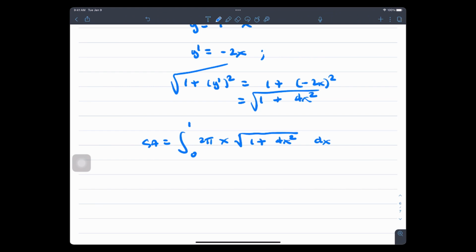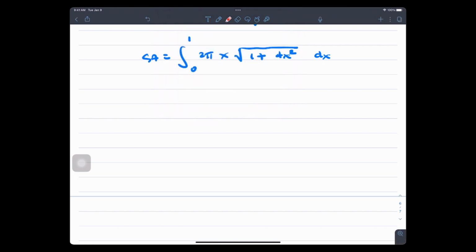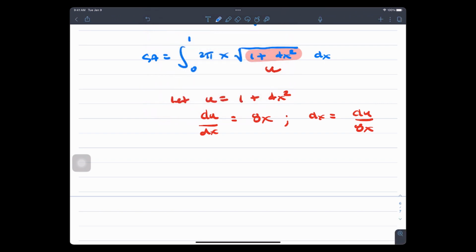So what do you think this is going to give you guys when you integrate this? What do you guys get here? How do you guys integrate this? You're going to have to use what? U sub. Isn't that your u right in here? So this becomes du dx. What's that derivative? Isn't that going to be 8x? Okay, by u sub, and that means my dx is going to be du over 8x. So let that be known. If x is 0, what is u going to be? Isn't u 1? Because we have to change the limits as well. So if x is going to be now what? 1, what is u going to be here? 1 plus 4 is what? 5.